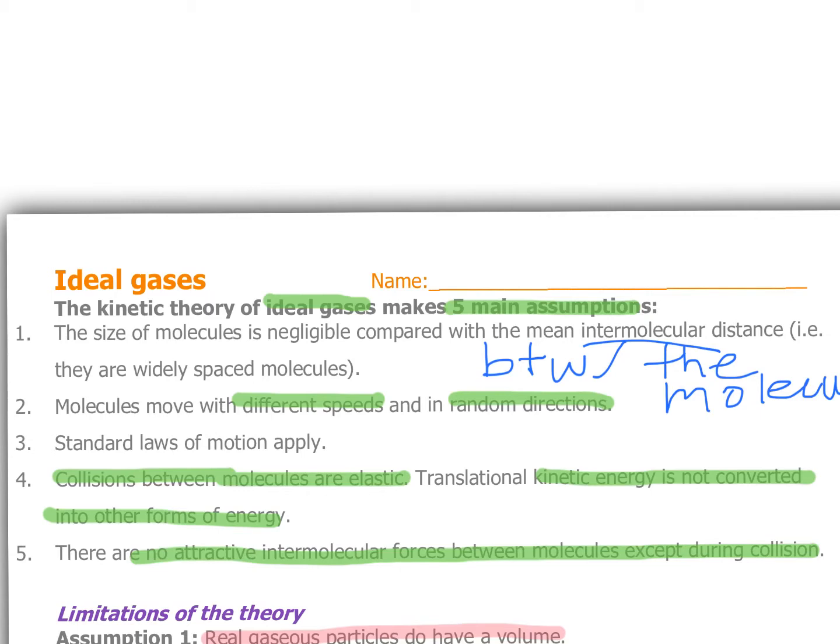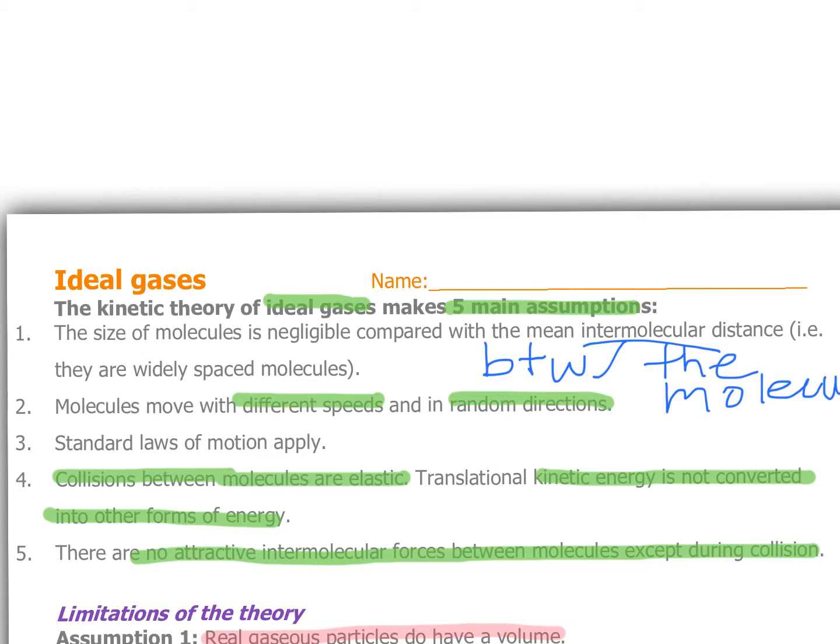Collisions between molecules are elastic, which means that the kinetic energy is not converted into other forms. So when we're talking about elastic, think of a rubber band. They're hitting each other and ricocheting off. Okay, so they do not change that kinetic energy into potential energy. Whenever you hit someone else, normally one of you stops. That kinetic energy is transferred. However, with these gas molecules, they're moving at such rapid motion that when they do collide, it's supposed to be elastic. Therefore, they bounce off one another, just transferring kinetic energy.